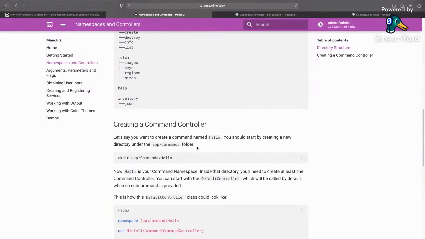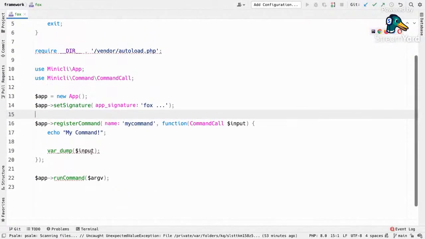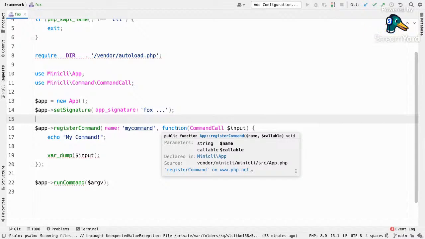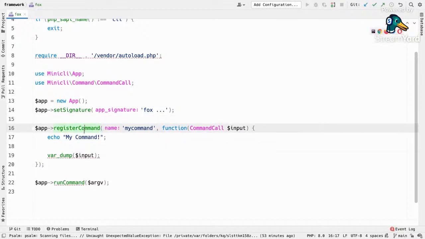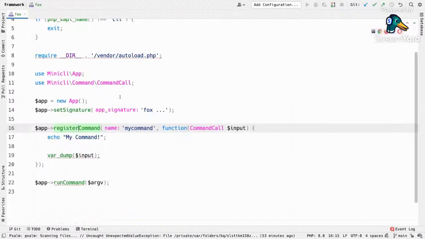I don't want it to be called app. So let's go have a look at how this is loading. The name, input. Okay, I can add them inline. And I'm assuming that's just a callable. So if I look at register command, that is a callable. So I should be able to just give it an invocable class. So we'll have a look at that.